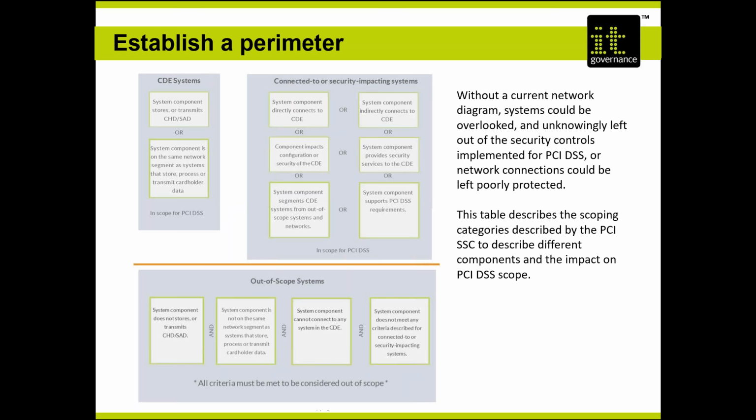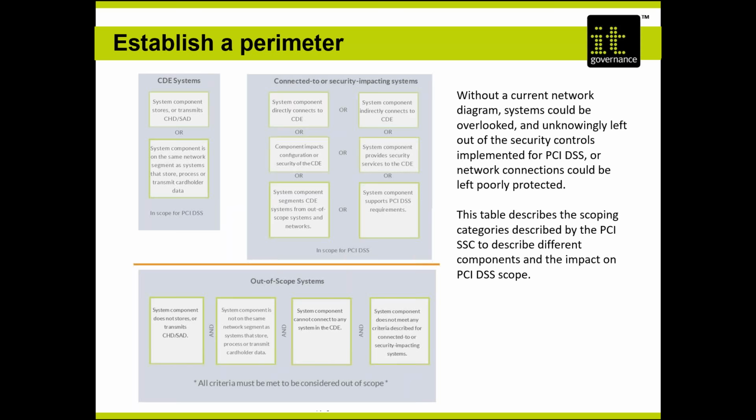So if you've outsourced your IT department to a third party, they're going to impact or potentially impact the cardholder data environment. They become in scope because they're providing a security service for you. They manage your firewalls, therefore they are the people and the process that could affect security. So after you've identified the direct and indirect technology and process and people that come into contact with that data, you can therefore define the security perimeter.